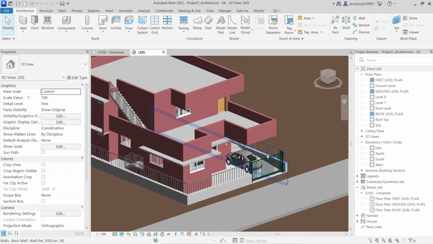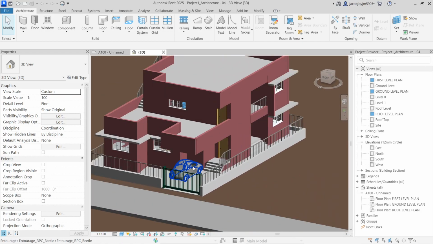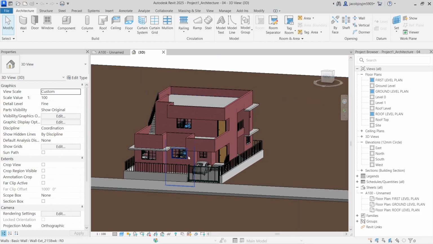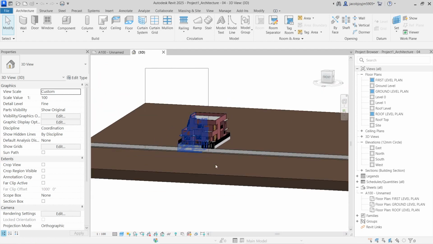In the last video, we saw how to place all the furniture. Now I'm going to show you how to place casework, how to model casework. For example, the bedroom cupboard, kitchen interior, and TV stand kind of casework. Plywood work, we can say. So I'm going to show you.